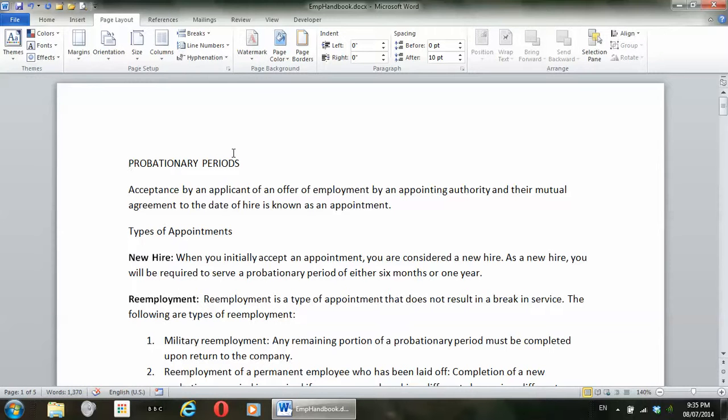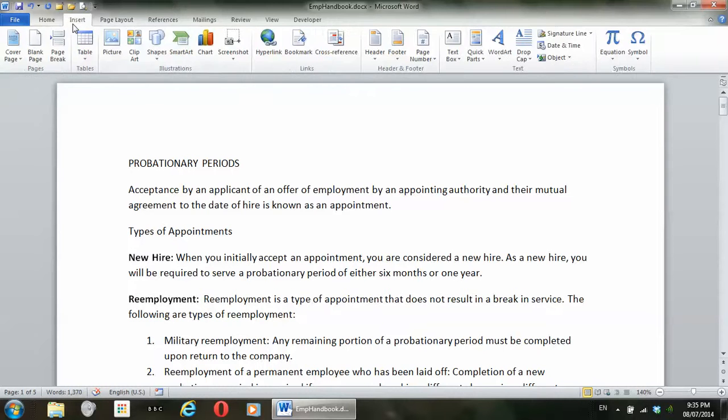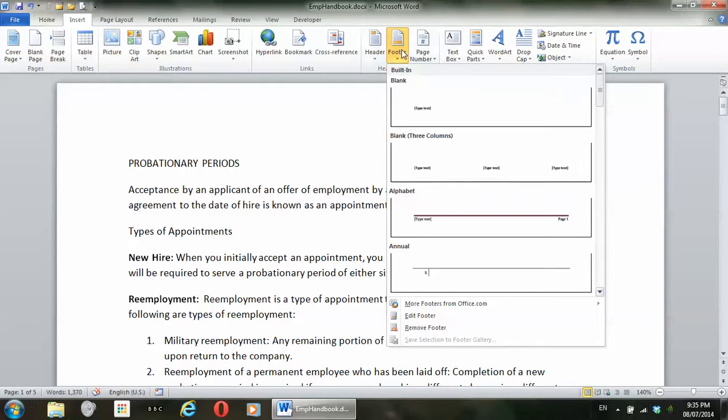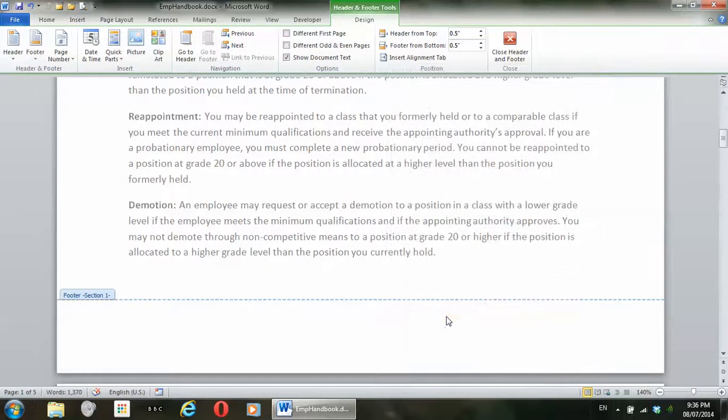So in this example, I've now put in a couple of next page section breaks, and I'm at the top of the document. And what the exercise wants me to do is start putting in footers and do a couple of special things when I do that. So I'm going to go ahead and put in the first footer. Remember, you go to the Insert menu, and we're going to go to Footer. And the one that gives us the most flexibility is down near the bottom of this pop-up, which is called Edit Footer. So we need to pay close attention to this little tab on the left that I'm pointing at. It always tells us which section we're in.